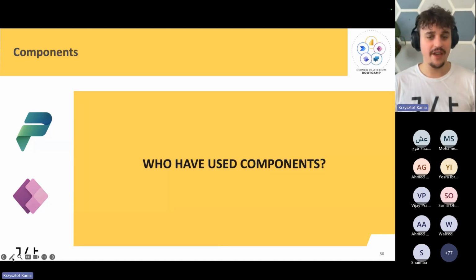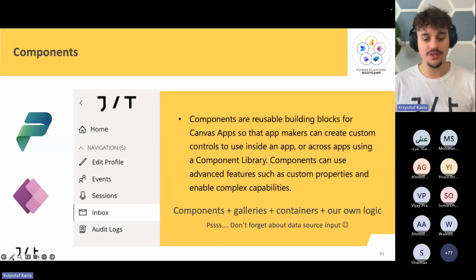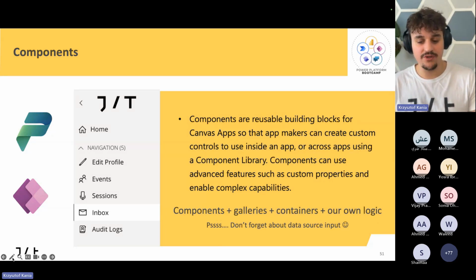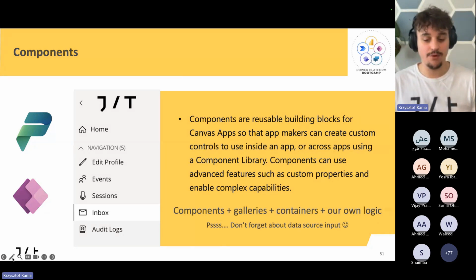So have any one of you used components? If not, I will tell you a few things quickly. With what should we start? What are components? Components are reusable building blocks for our Canvas application so that the app makers, developers can create custom controls to be used inside an application or across plenty of applications by utilizing a component library. Components can use advanced features like custom properties, enabling complex capabilities.